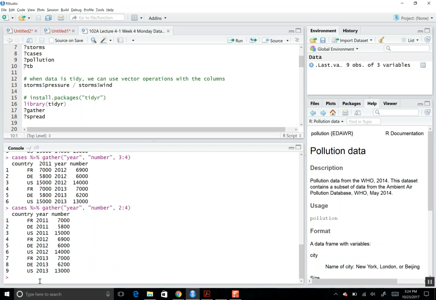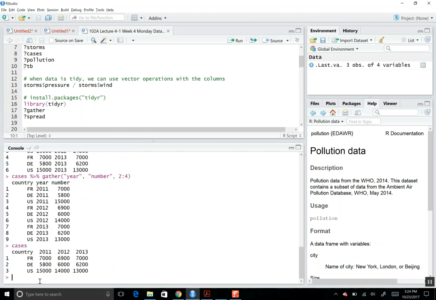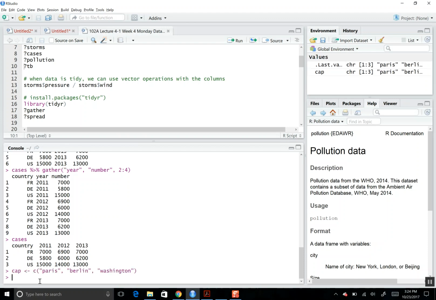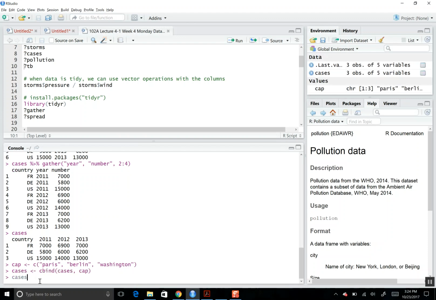So here I have cases, and maybe I will add Paris, Berlin, Washington. Let me say cbind cases and cap. Does this work?